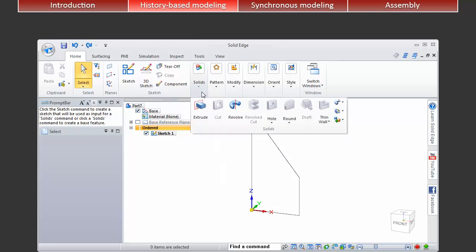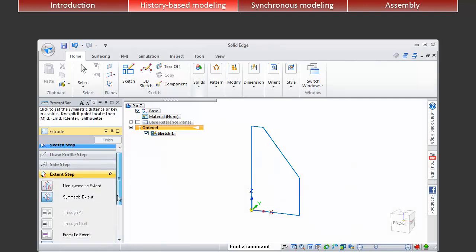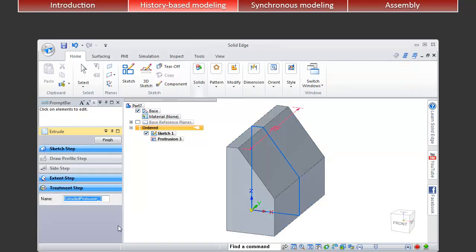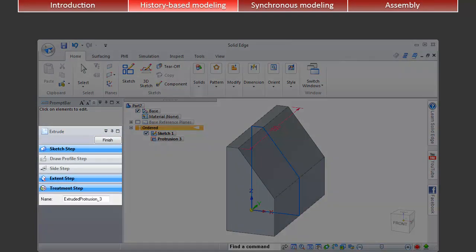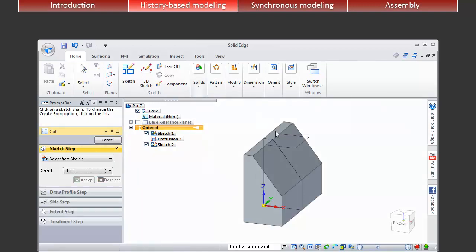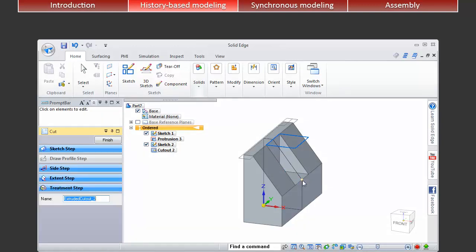When you work through a command, for example the extrude command, notice the command bar. The command bar guides you through the steps to complete a command, and it is where you can choose options and provide the information required by the command. When you edit a feature, the command bar displays all of the steps to guide your changes. With the extrude command, we picked a plane to sketch on, sketched a shape, and finally extruded the shape to a defined depth. The cutout command removes material in the same manner.